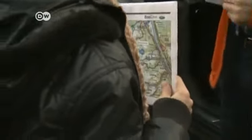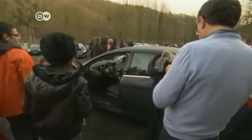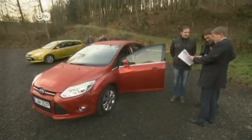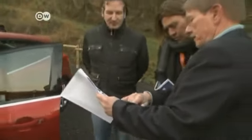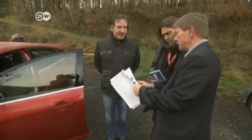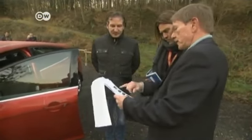Fuel efficiency is currently a key issue for car makers, but fuel-saving models can't get the job done on their own. Even the best technology is useless if the driver doesn't do their part to conserve fuel. Ford has fuel-efficient engines in its lineup. In an event known as EcoDrive, Ford is showing drivers simple tricks to exploit the potential of their engines and significantly improve their fuel consumption rates.